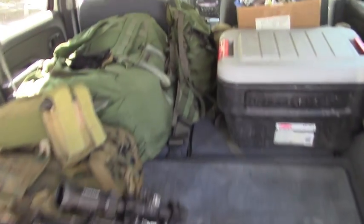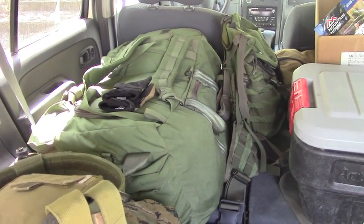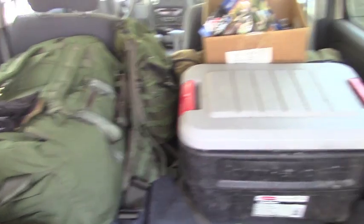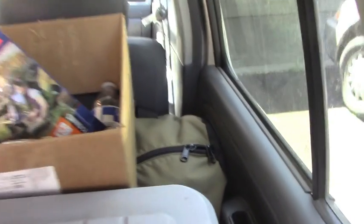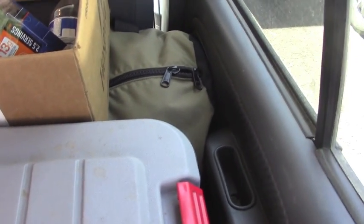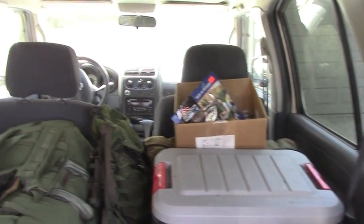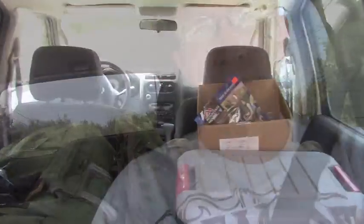The rest of this gear in here, that Eagle loadout bag, the box right there, the day pack, and up in the corner there, I don't know if you can see that, there's another duffel bag. All of that stuff just lives in my vehicle all the time. It's some additional bug out gear. Normally I like to keep this as real as it gets, but I'm really hoping that I'm going to be able to procure one of the last surviving venti non-fat lattes at a Starbucks on my way through town.